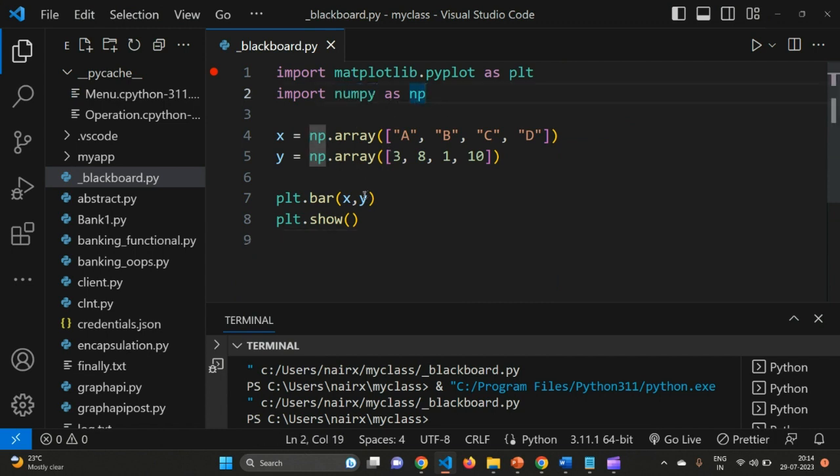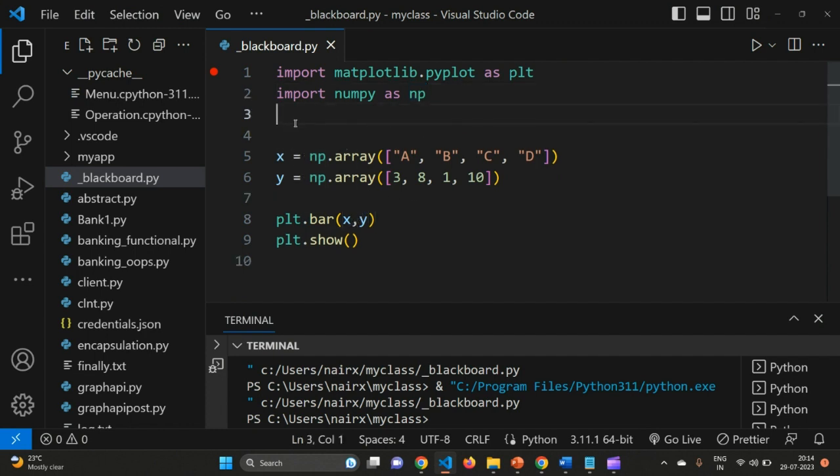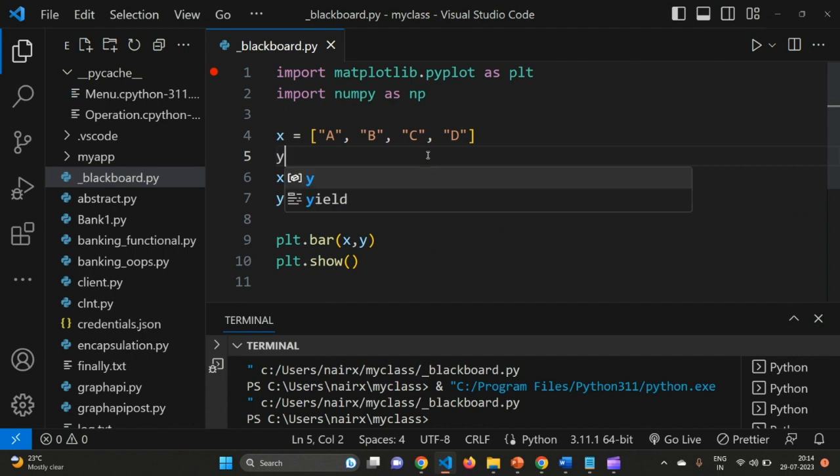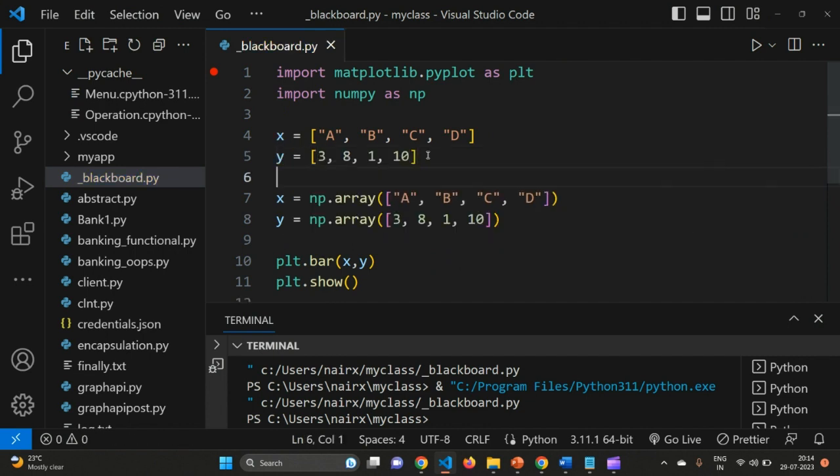And instead of just giving a list straight away in X and Y, what did we do earlier? We simply gave a list here like this. And for Y, we gave like this, right? This is what we tried.